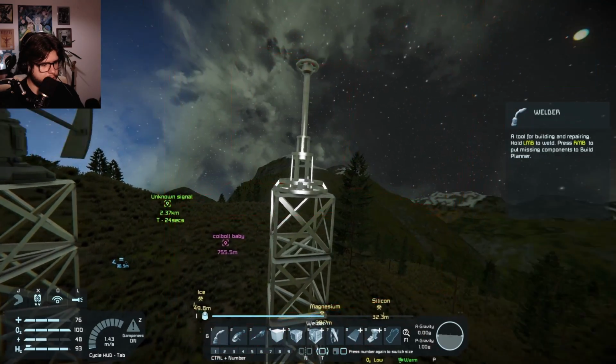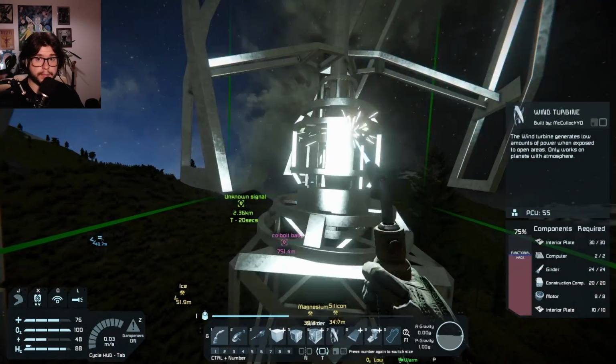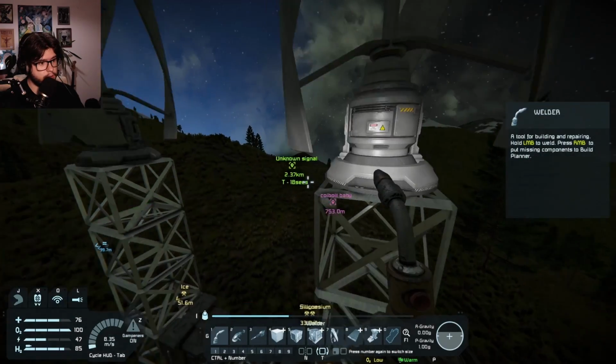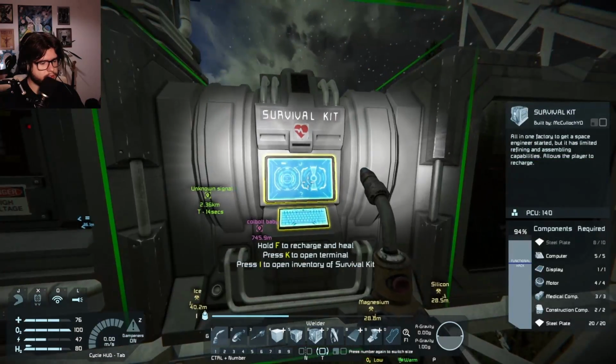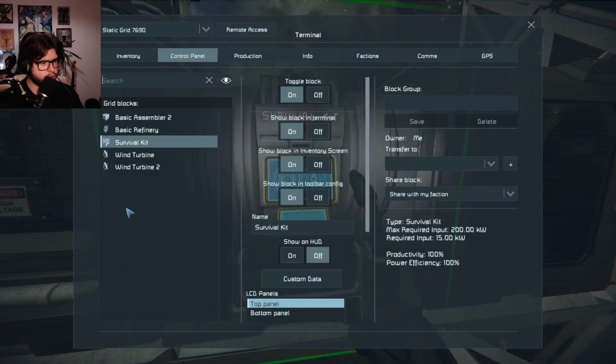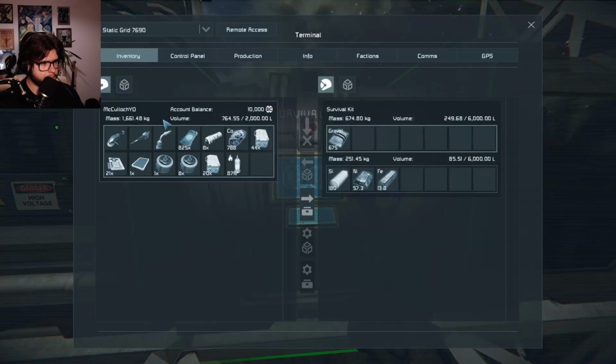So, place this wind turbine down. I believe we've got everything we need to build it. And we do. So I hope now if we go to the control panel in here, we can turn the refinery on. And yes, you can hear it.